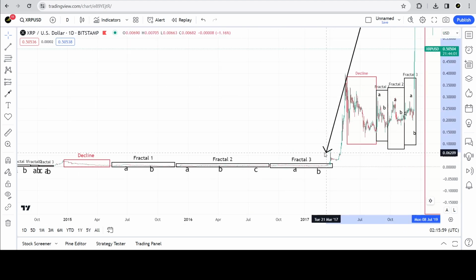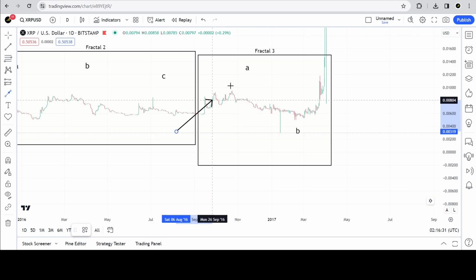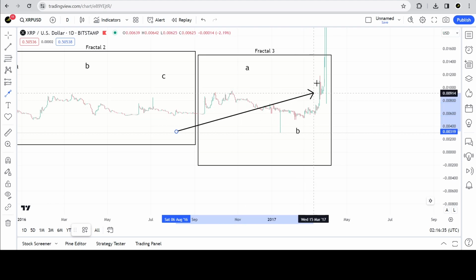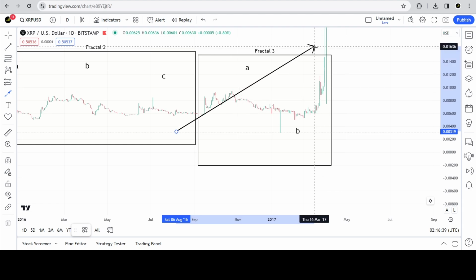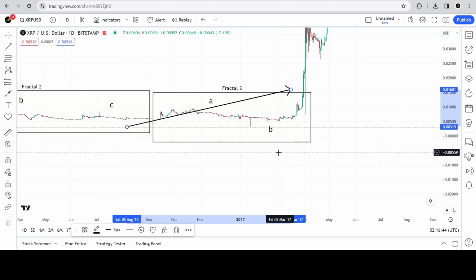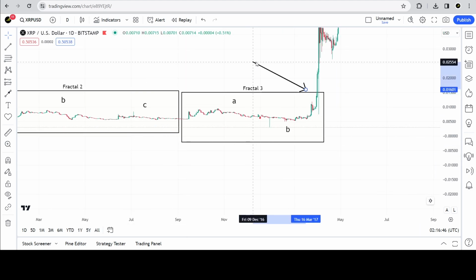We go over here and look at this one. So it comes to a peak, it then declines, crashes, it then recovers, does a small correction, and then it's off to the bull run. So as you can see, this structure has played out many times on the XRP chart. Every single time it looks different.